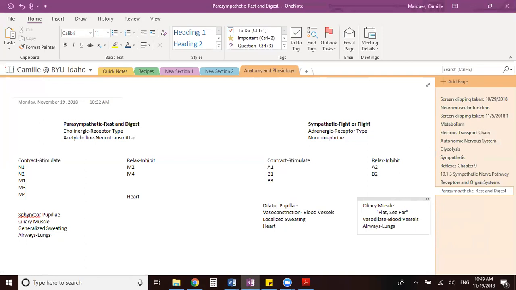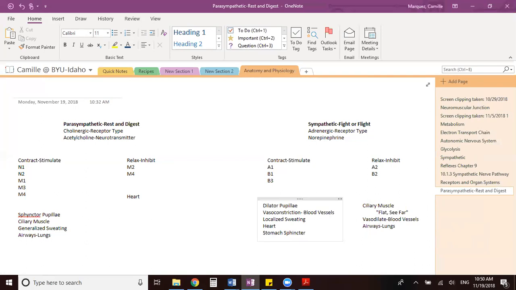The last thing we have is our stomach. In our stomach, we have something called the sphincter muscle. The sphincter muscle is at the bottom, and it separates our stomach from our small intestines where we have digestion. If we are in a fight or flight situation, we're not going to want to digest. We're going to want to use that energy to run for our lives. So that sphincter muscle is going to contract and close so that no food can make it to the small intestines to be digested. We're not going to want to use energy there. So that's going to contract so that no food gets there.